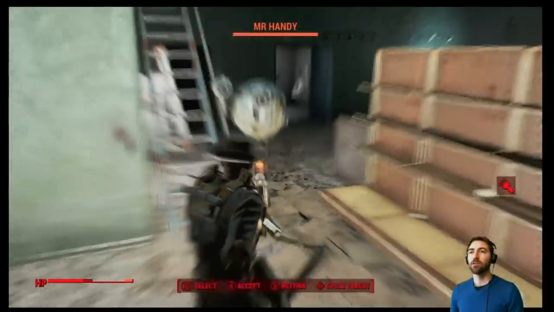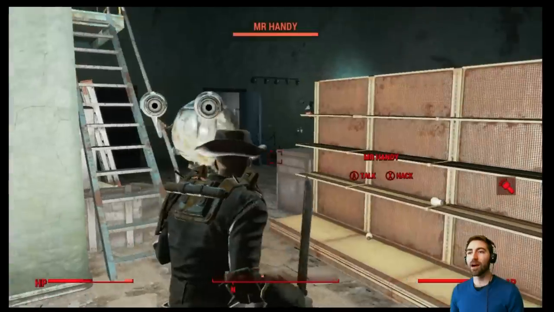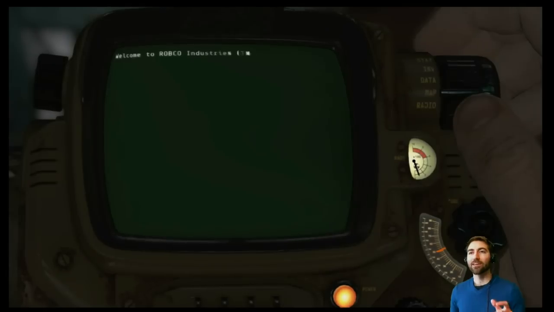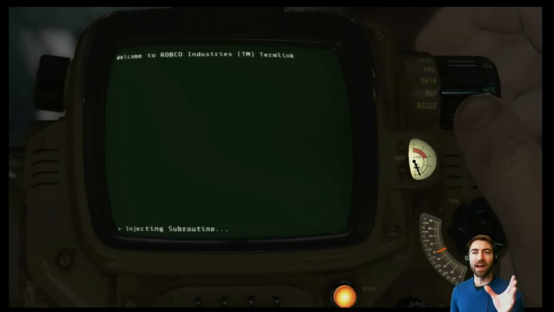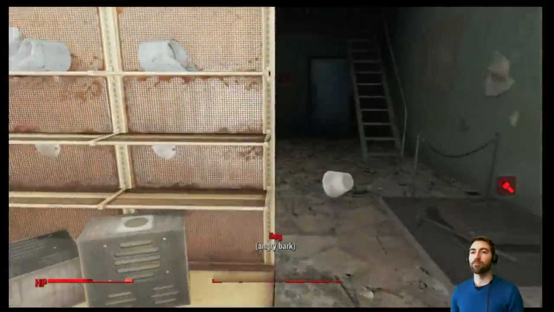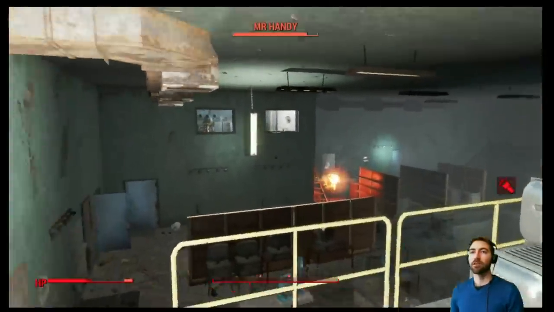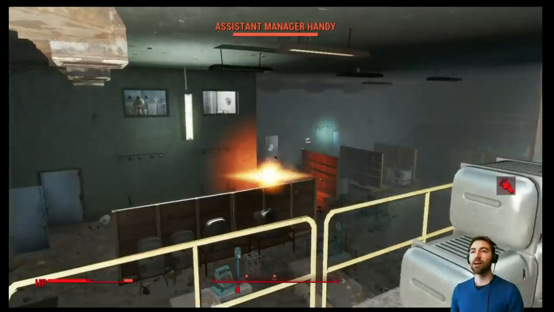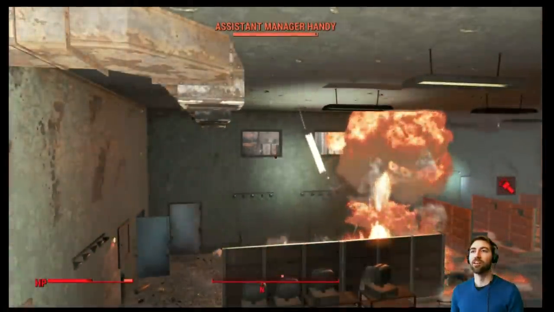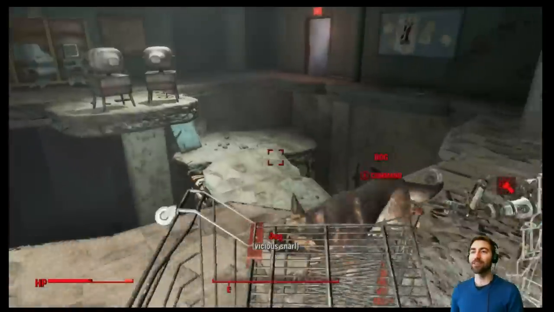Dog, vicious snarl. Hey, Mr. Handy. Ow! God. So I was curious if it would give me the opportunity to hack him mid VATS. Oh, I didn't mean to do that. Oh well. All right, dog, you might want to get back, dude. Oh hey, Mr. Handy. You're not gonna like that over there. Oh hey, good for you, dog. You didn't get too hit.